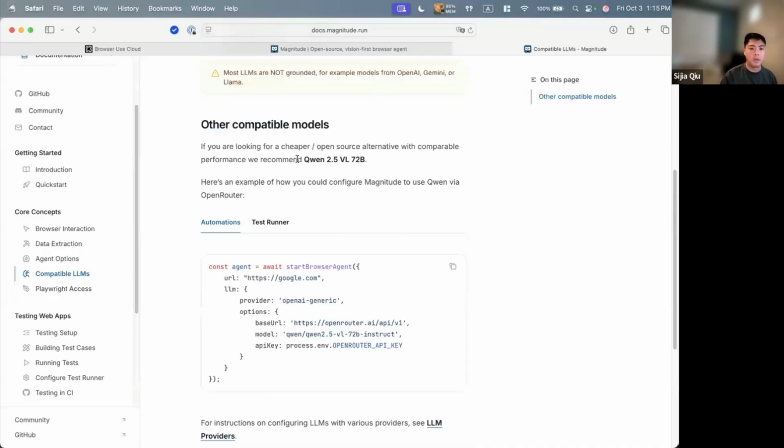But you can see here it's even calling out that if you want to use a more open source model, you can use Qwen 2.5 VL. These vision-based models have the ability to find things and navigate the browser and the computer more effectively. So this is another example of that.